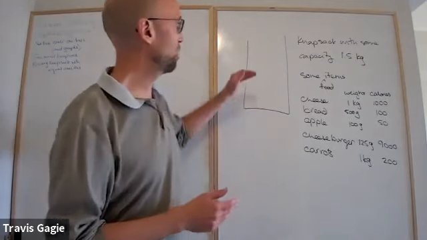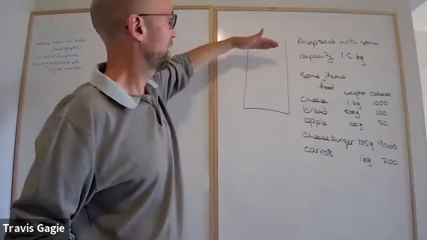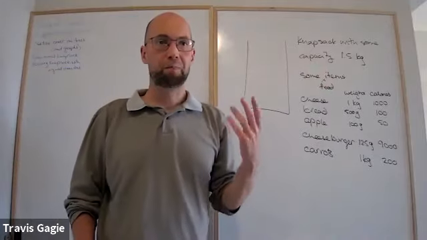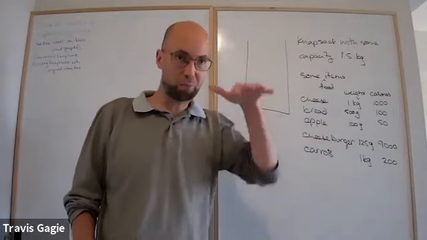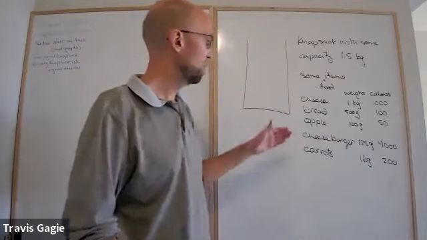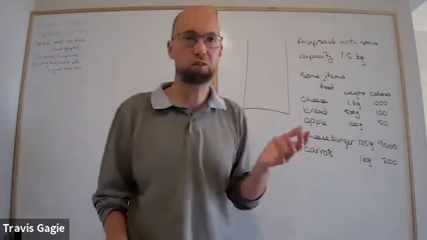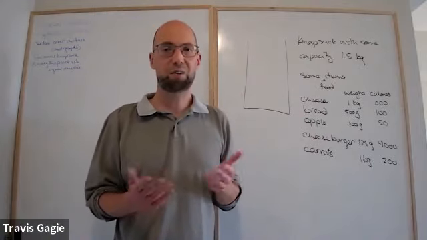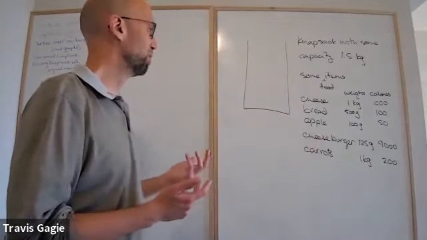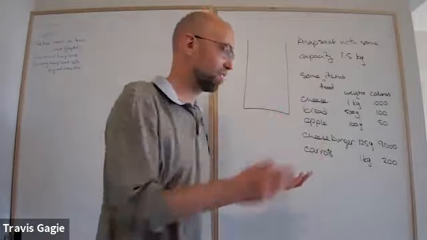So you can't go over the capacity of the knapsack, but if you get up to the top of the knapsack and think, I have a kilo of cheese, but I can only fit 200 grams worth in, then you can cut and just put in 200 grams of cheese. Or if you can only take 70 grams of cheeseburger, you can cut the cheeseburger. This is why the Kool-Aid is a problem. Not sure how you cut the Kool-Aid. You can chop the apple up, you can chop the carrots.